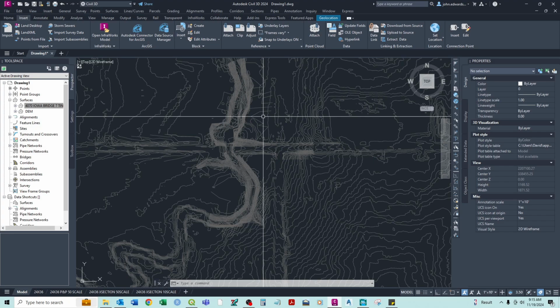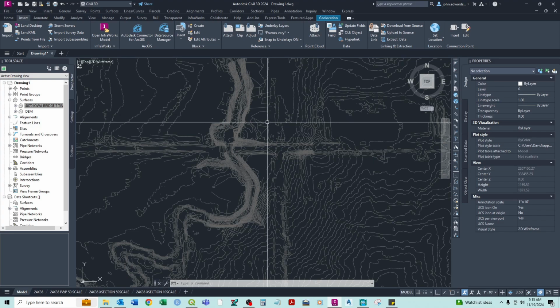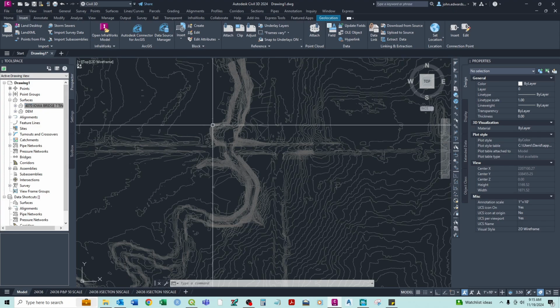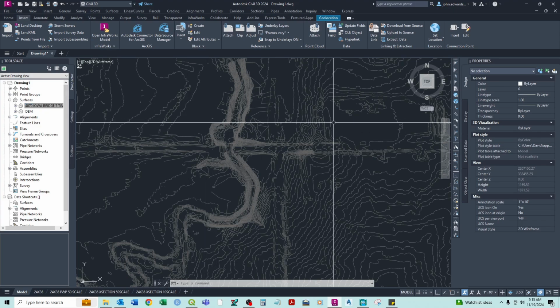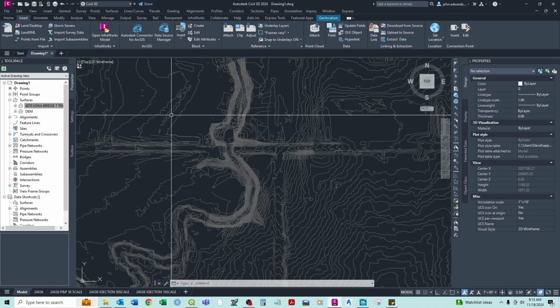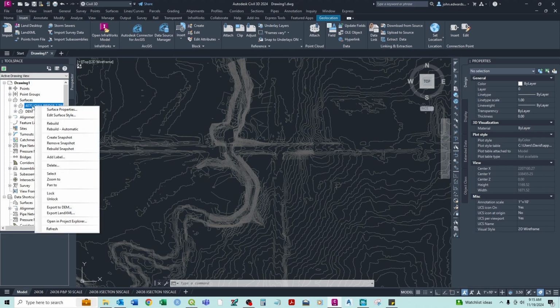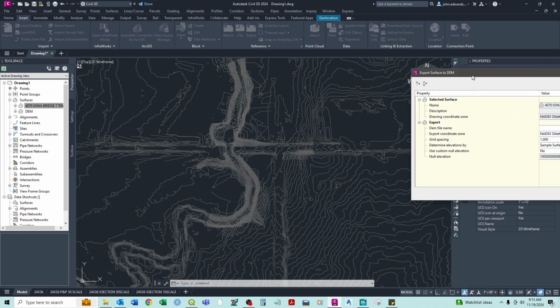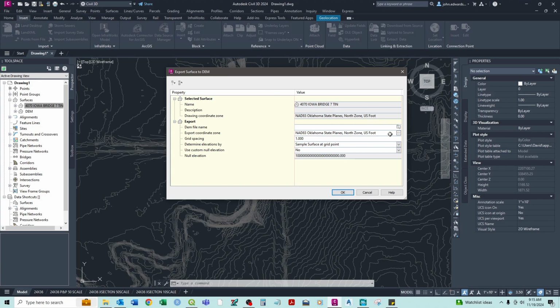Now, there's a couple ways to do this, and I'll try to show you both ways, but there's a couple little hiccups that you have to deal with converting from Civil 3D to specifically HEC-RAS. So the first thing, I'm just going to go ahead and export this, our topo survey. I'm going to export it to DEM because I need it as a DEM file. It came in as a LandXML file, and I need it as a DEM file just so it works within these other GIS files.